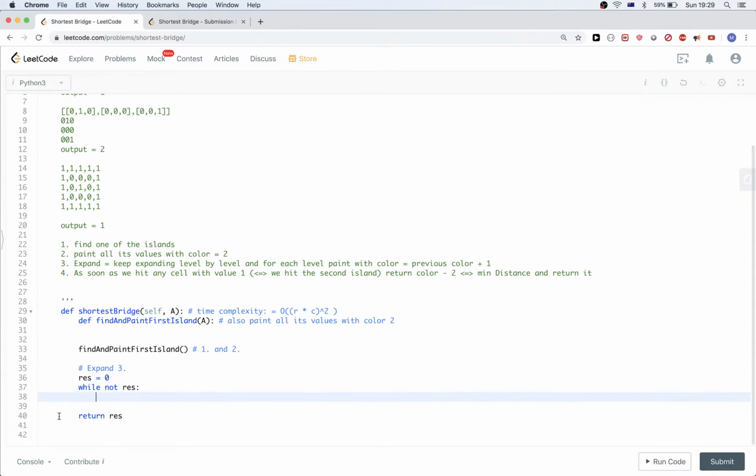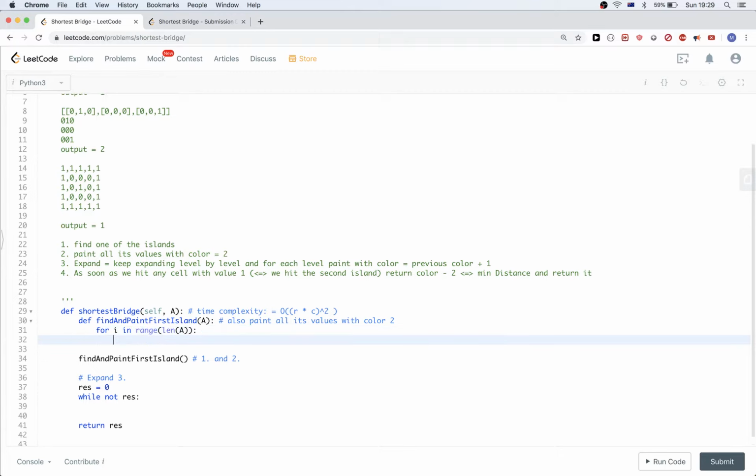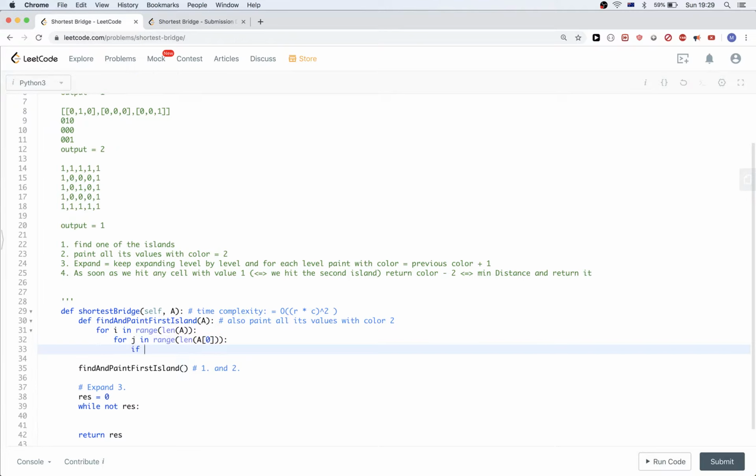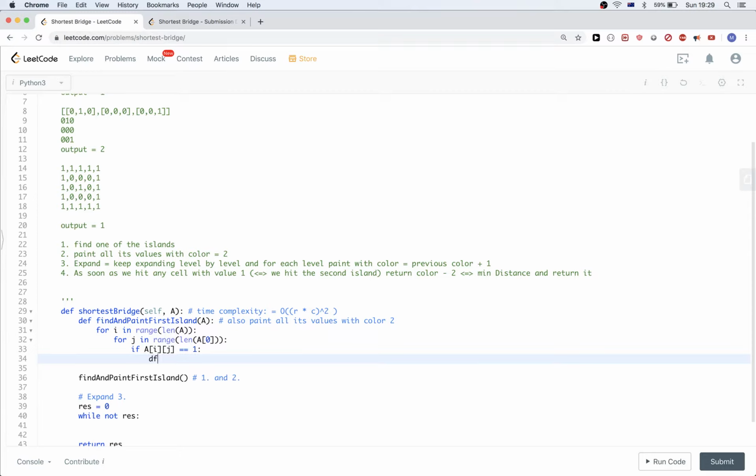And I will fill that up later, but let's do this, paint the first island, find and paint the first island. To find that, we'll just go through the grid until we find the first cell that has value 1, right? And so if a of i j is equal to 1, then we are going to start painting from that position.